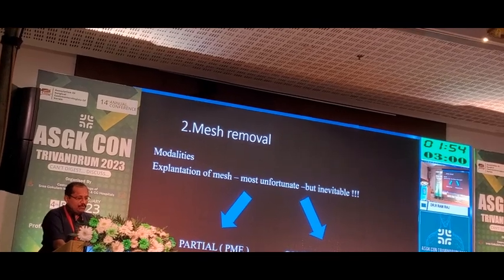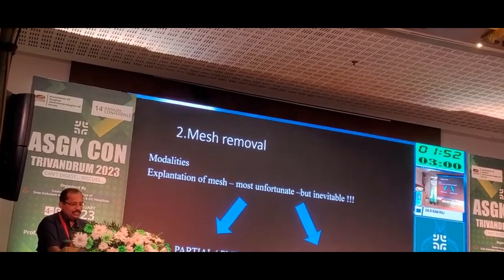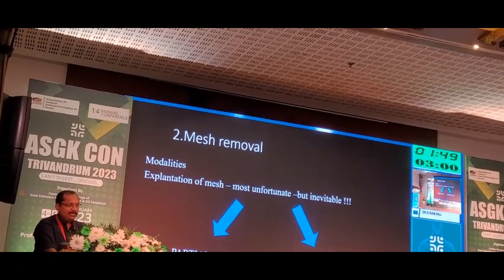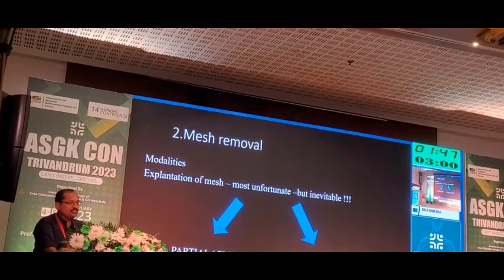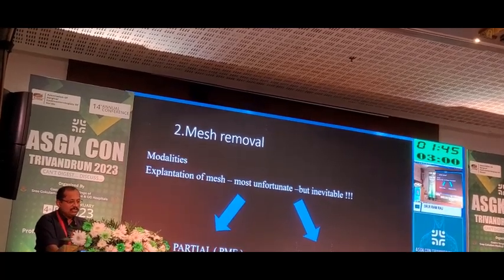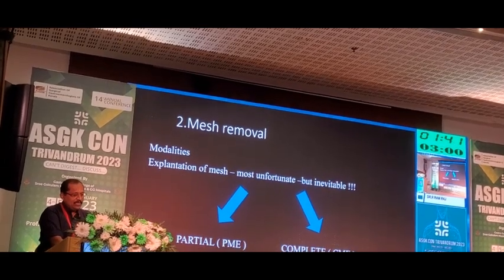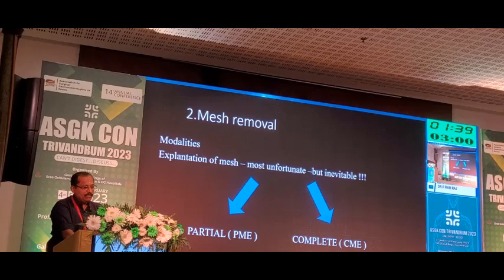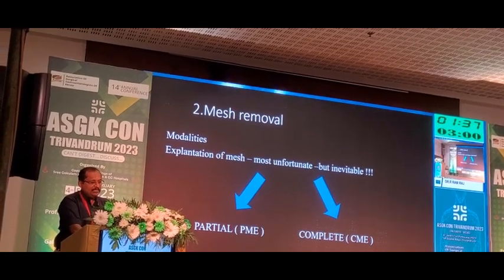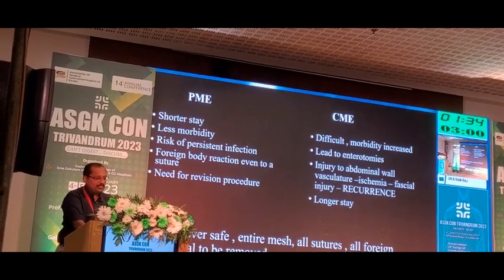Mesh removal is the most unfortunate and the inevitable. It is natural that the patient continues to believe it's a problem that the surgeon has caused, and the surgeon feels hesitant to attend to the issue. However, we have to proceed with it when it becomes inevitable. You can categorize it into either a partial excision or a complete excision.